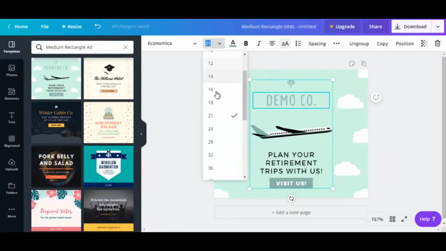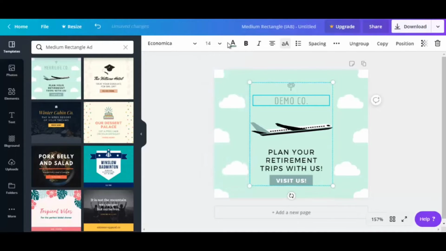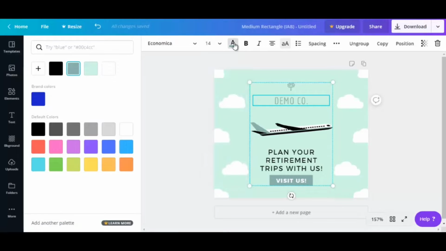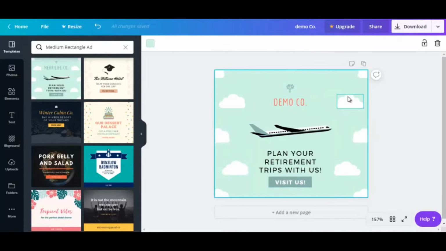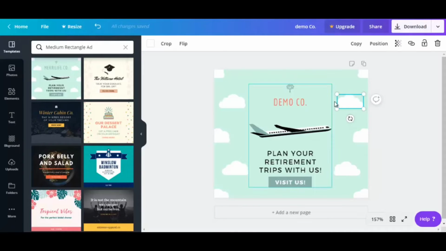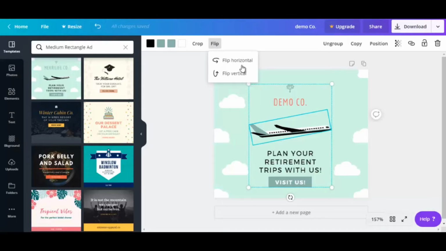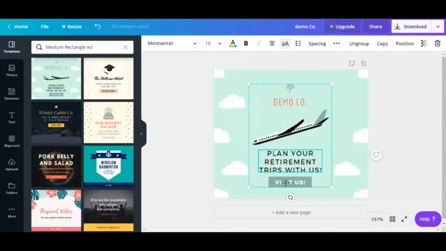Okay, you could change the font size. Let's make it smaller to 14. Change the text color to red. Make it bold. And you could also move it around. And if you want, you can select anything here that you want to change or delete. So for example here, let's say I want to remove this cloud. I'll just select that and just click on this, the garbage icon. You could even select this image and you could flip it around. So let's say you want to flip it vertically or flip it horizontally. And again, you could edit any of the other text on this template.